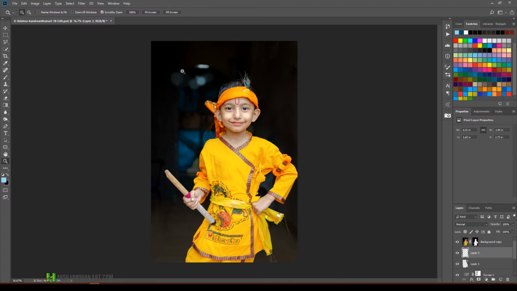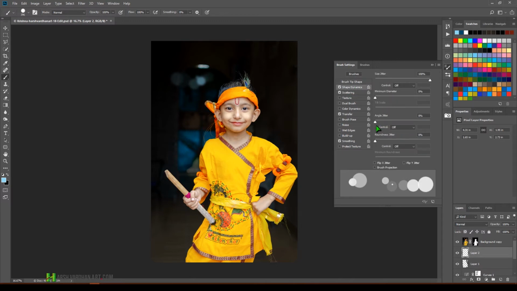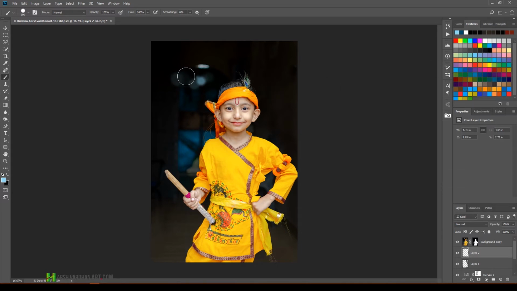And you can see, let me remove this area, paint a little bit over here as well. Oops, let me Control Z to undo it, and let me decrease the spacing in the brush settings, and go to the shape dynamics and adjust some of its settings. Let me increase the size to maybe 26% or 33%. And now let's paint it over here.